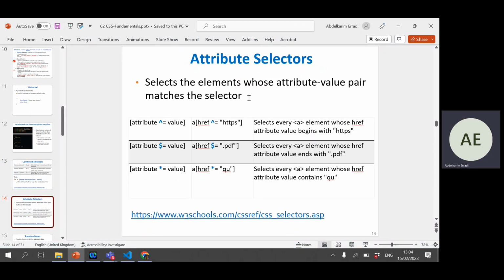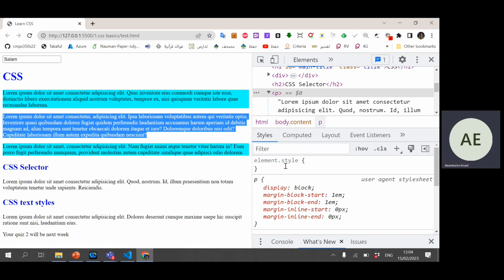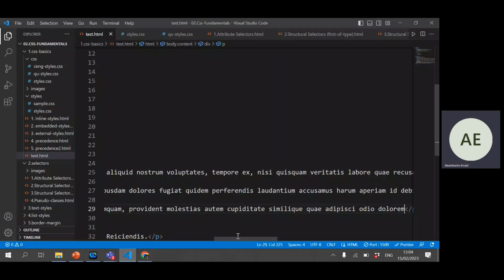Another super useful type of selectors are attribute selectors. Let me show you an example. Let's build a small example together, super quick.